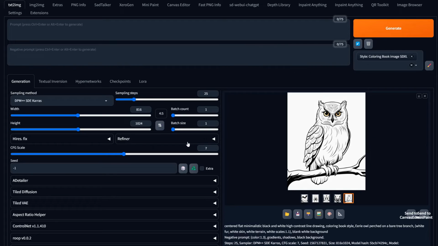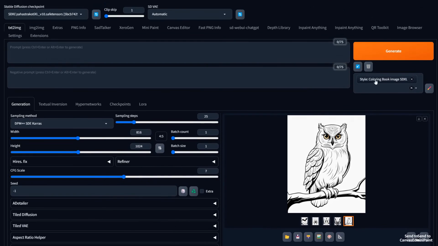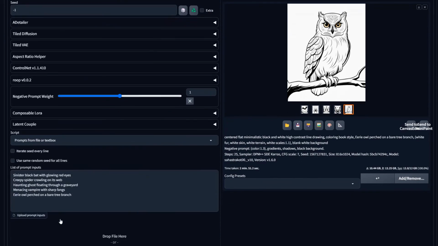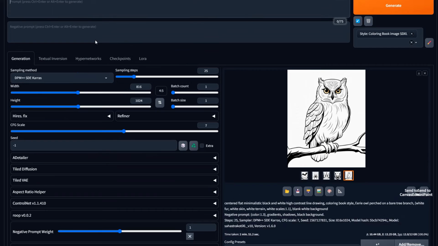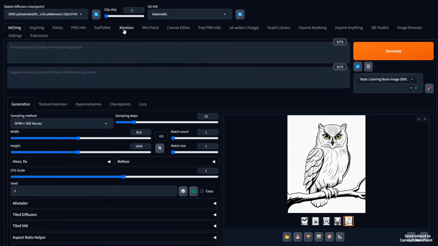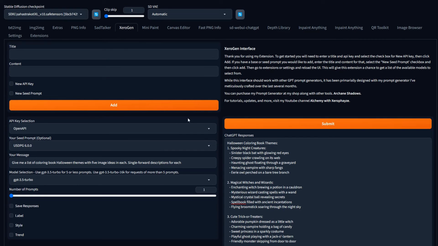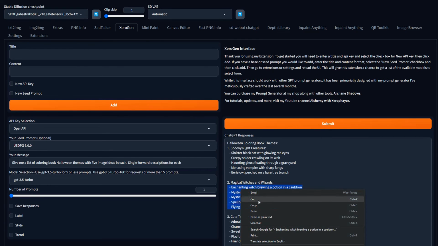So those are some ideas you can do for holiday seasons, for any like birthday. You could do birthdays. And now that you've got it set up as a variable, you can just plug in whatever you want. And now that we know you can put in a list of things here, you could create a list using GPT, which is what I did here with my prompt generator. But you could just go into GPT and say, give me a list of coloring book ideas around this theme. And I can just tell it to keep it limited to like 4 or 5 words each.